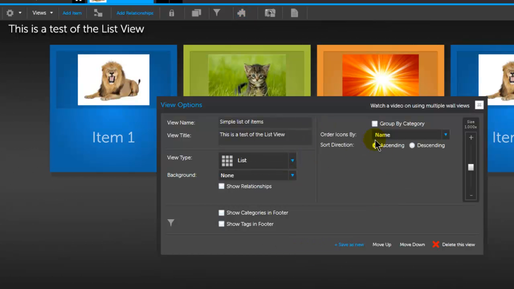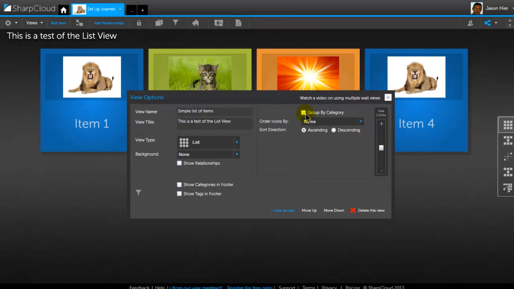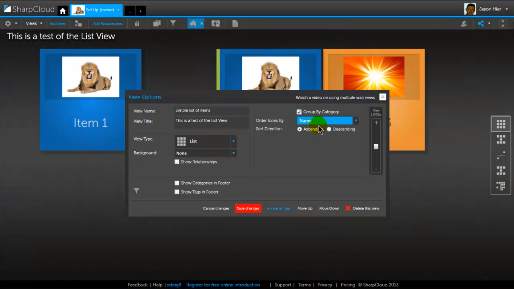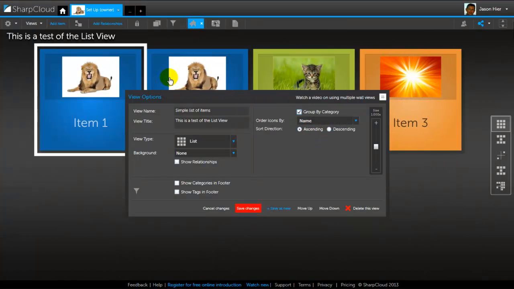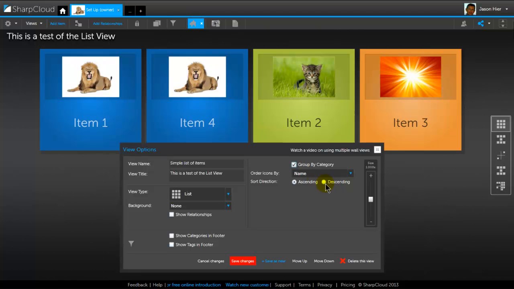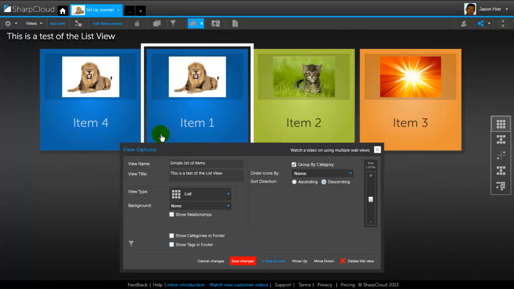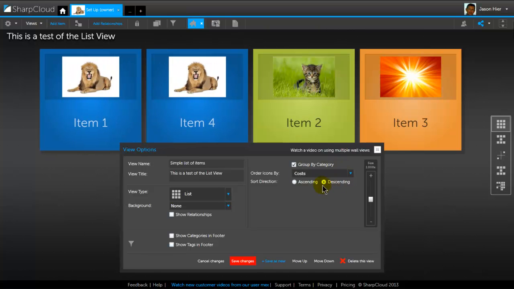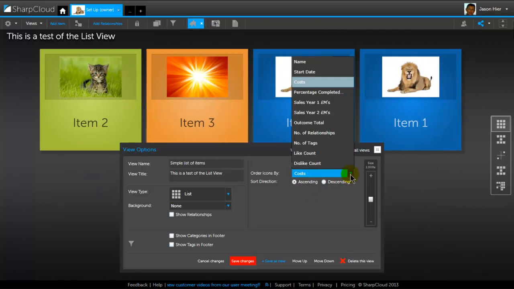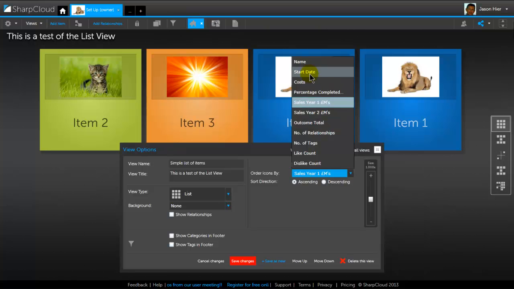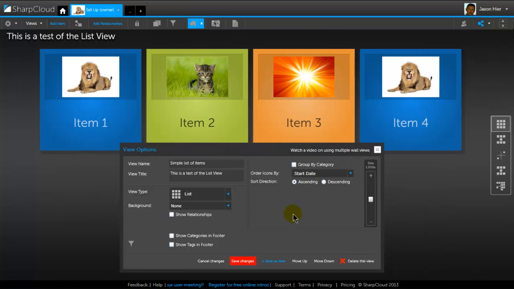So here in the list view, here are just a few simple but effective functionalities that we can use. I'm just going to quickly show you them. So there I've just done it by category, so now all those blues are together. I'm just going to move this down here so you can see. If we're on descending or ascending, we can do it by name, so costs, so it kind of moves around like so. Undo that again. I don't think we've got any cells in it at the moment, so you can just see how it all just switches around.